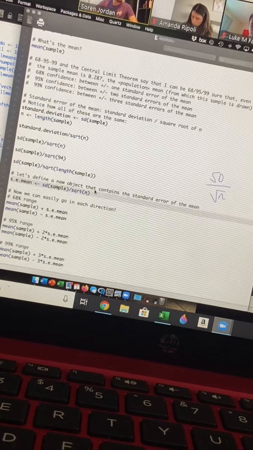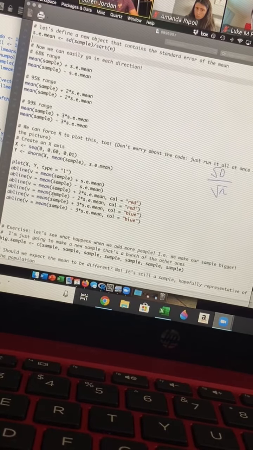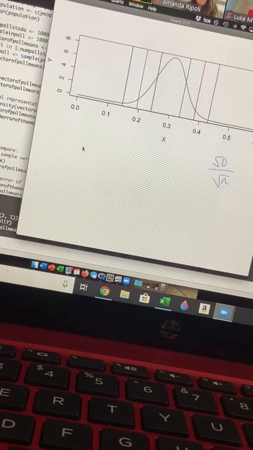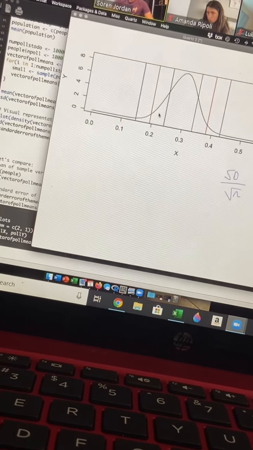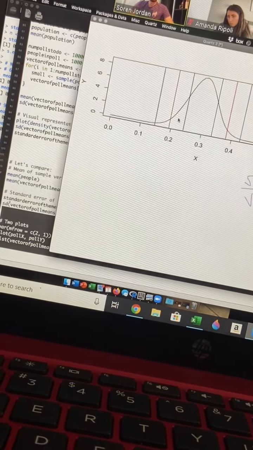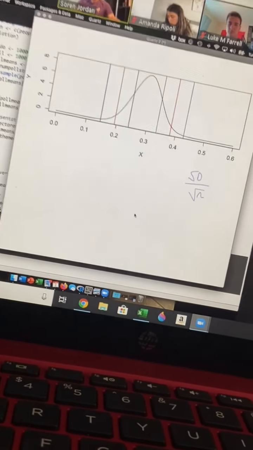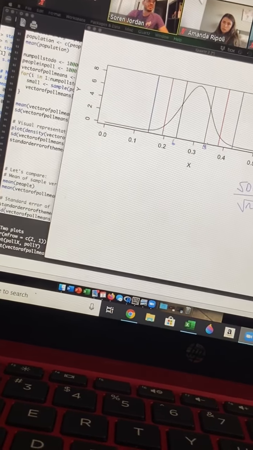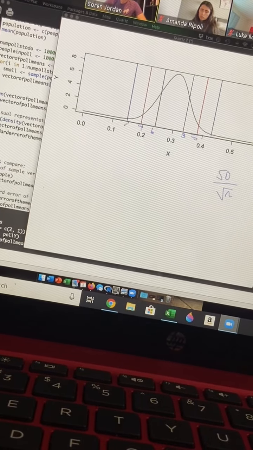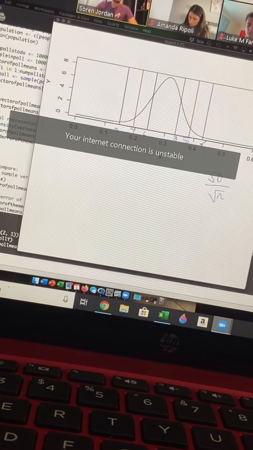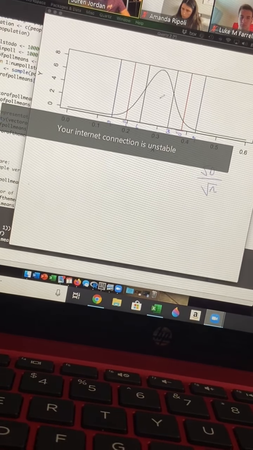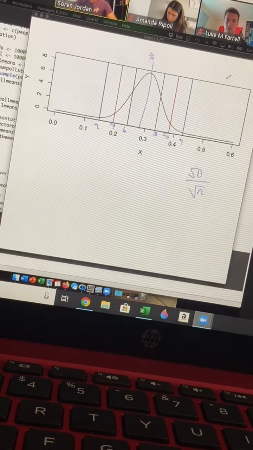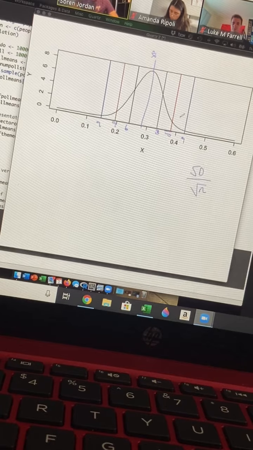Let's actually sit here and make an object that does that. And now I'm going to draw a little plot. If I run all these things together, R is going to draw a picture for me that literally says, this is the range of values that I am 68% sure about, that I'm 95% sure about, and that I am 99% sure about. All it does is take the sample average and go 1, 2, and 3 standard errors of the mean in each direction.